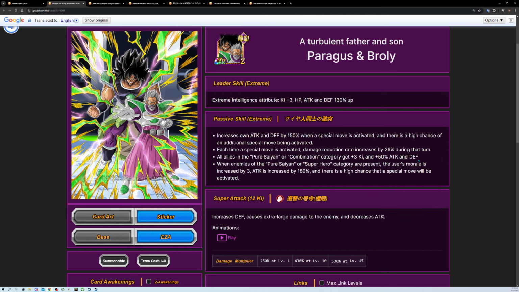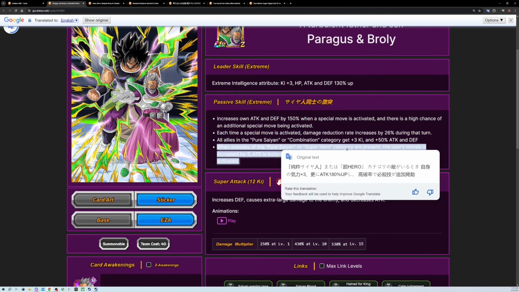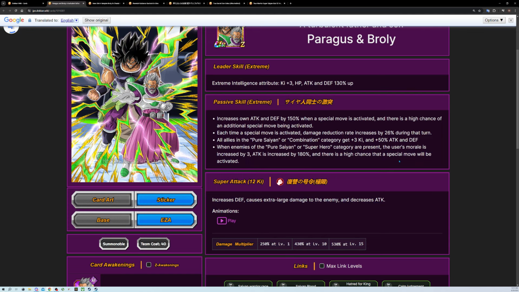Again, extremely well for a pure Saiyan and joined forces category, right? When enemies of the pure Saiyan or superhero category are present, the user's morale is increased by 3, so you get an extra 3 ki. Your attack is increased by 180%, and there is a high chance that a special move will be activated. So we already got two 50% chances.